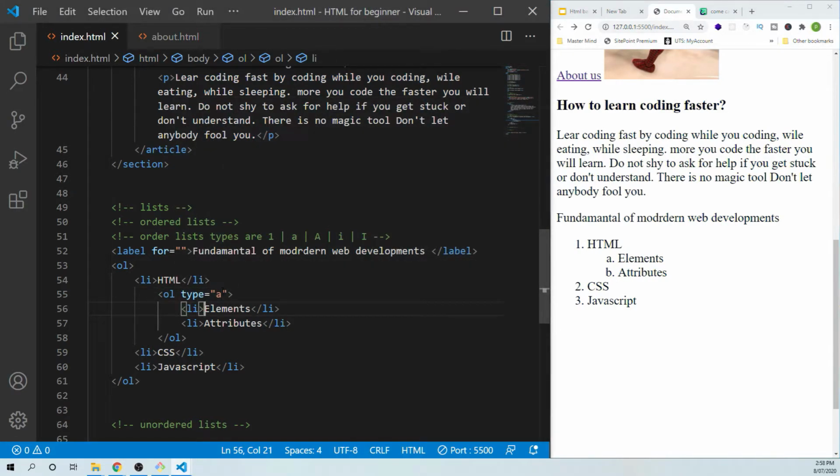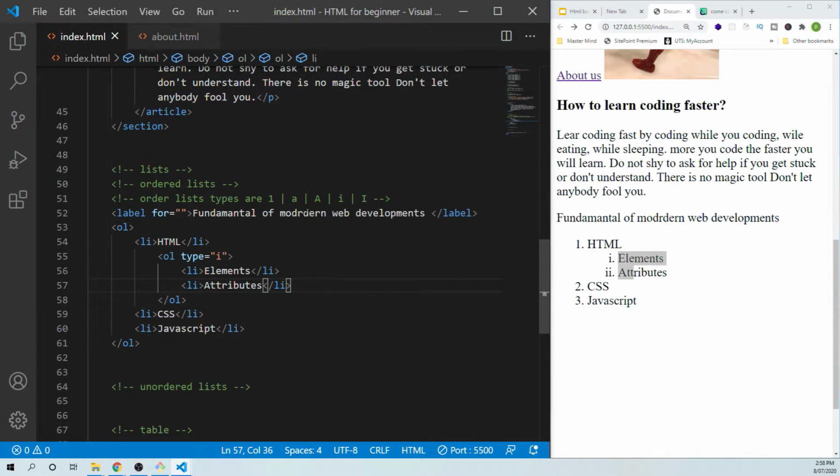If you want to use, let's say, i, you can use i as well. Save it, now you can see it's changed to i. Similarly you can try with the capital A. We'll make the listing with the capital A, B, and capital I as well.